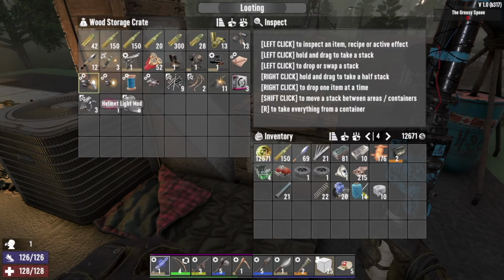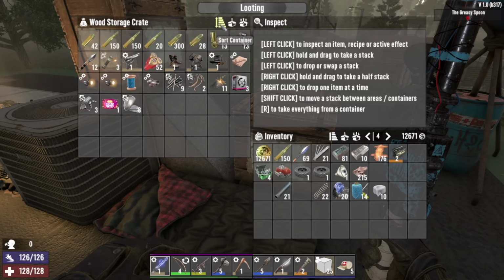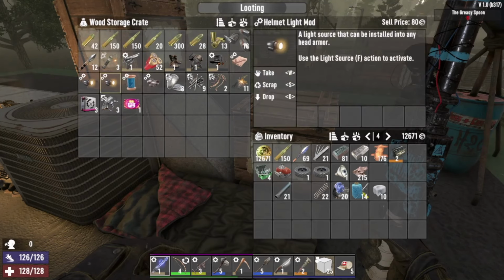I already had a helmet light mod. That's the only problem when I'm playing. Sometimes I've got to record in advance a little bit. We had already got a helmet light mod, so we've now got two of the bloody things, and they don't sell for 80 quid. There it is, 4 o'clock in the morning.